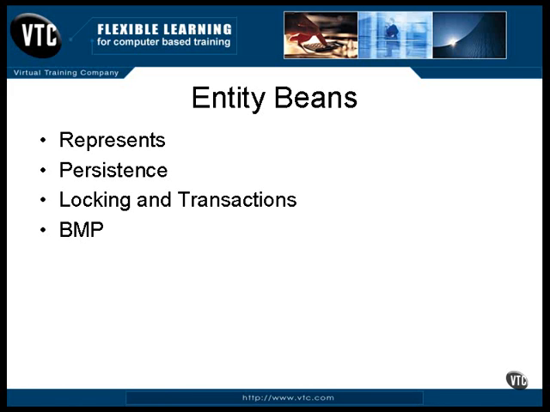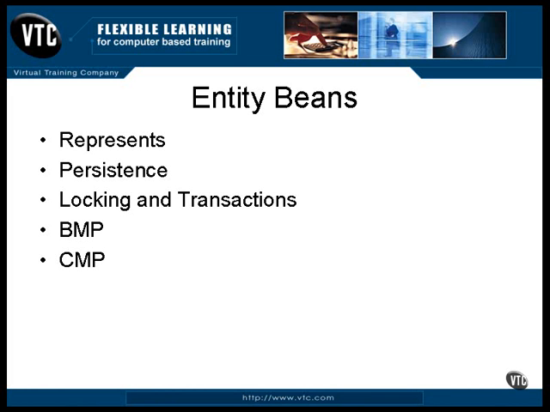The bean sets up a transaction, does all of the database updating in that context. It's also the responsibility of the bean to read the data from the database so it keeps itself up to date. CMP stands for Container Managed Persistence. In this one, the container assumes the responsibility of keeping the bean and database in sync with one another.